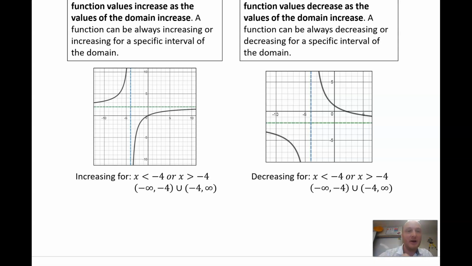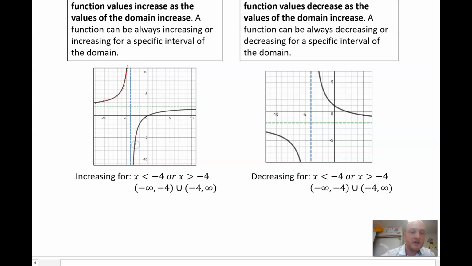So here's my graph. Okay, and I'll make it red so you can easily see it. So I'm going to put some dots. Okay, what are my function values doing? Are they going up or are they going down? They're going up. Good, right? Okay, now I'm going to go down here. Just forget I had to lift my pencil. We'll talk about discontinuities later, right? Lifting of the pencil.